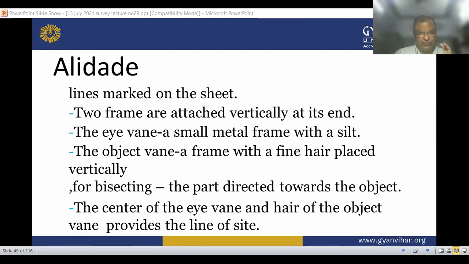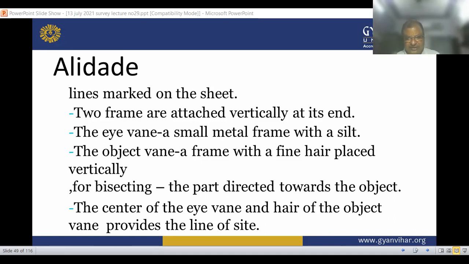Two frames are attached directly to it. The eye vane is a small metal frame with a slit, and the object vane is a frame with a fine hair placed vertically for bisecting the object.